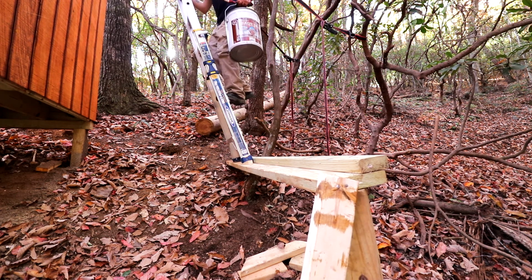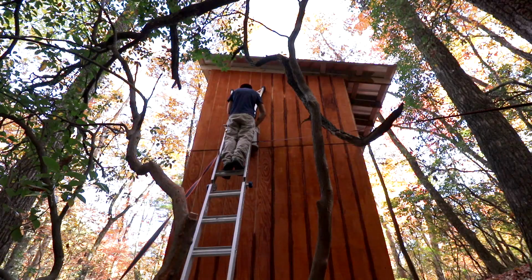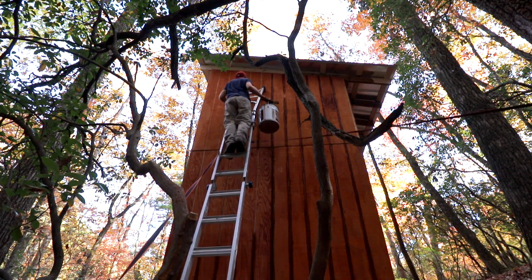So, we'll see about that. So what I got done today, I've been up here, as you can see, the ladder is set up and I tethered it, because this ground's not level and it's very difficult to get good footing, so I try to brace it the best I can. But you know, sometimes it doesn't work too good. So there you go, that's what I've been doing.